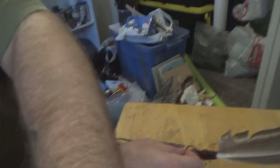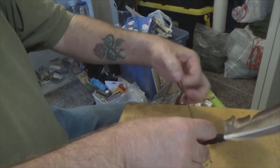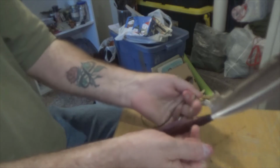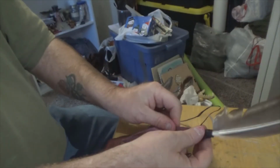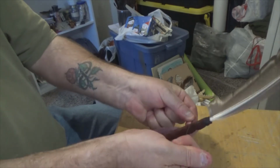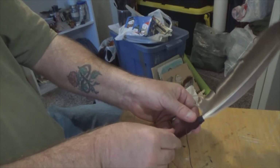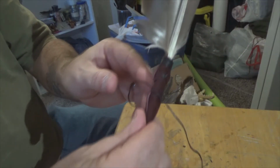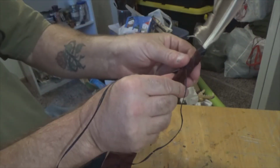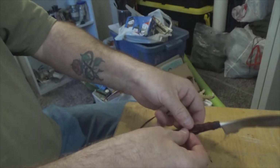Oh, the camera's going to fall. There we go. Just tie it in a knot. And try to keep it pretty well distanced equally and keep the leather even and straight. Just like that. And again, turn it over and do the same thing on the other side.